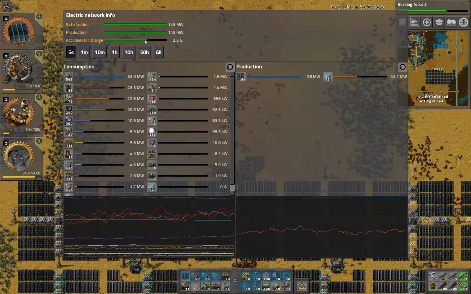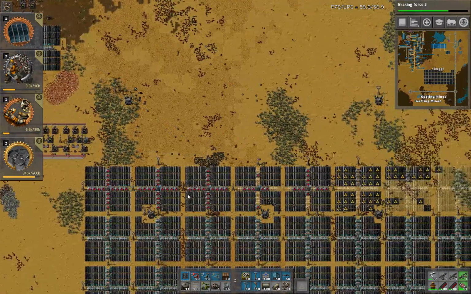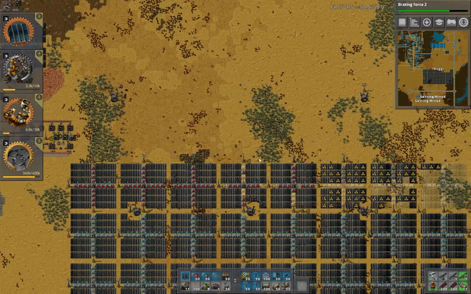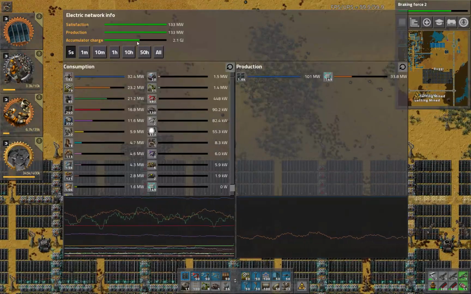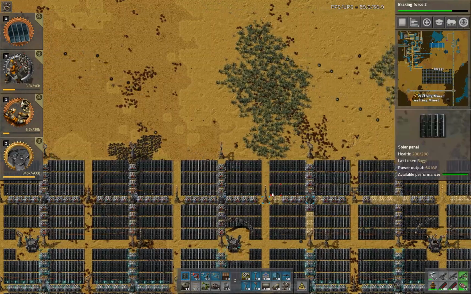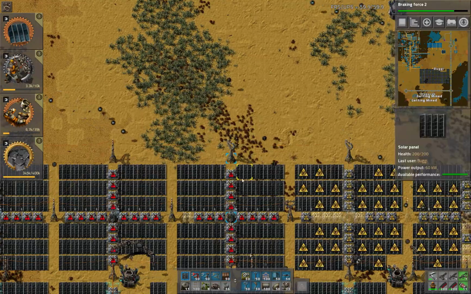Okay, so obviously we're not producing enough power. Once all those accumulators are in, though, every time it adds an accumulator, our percentage of charge goes down. Not on an individual basis, but an overall basis.